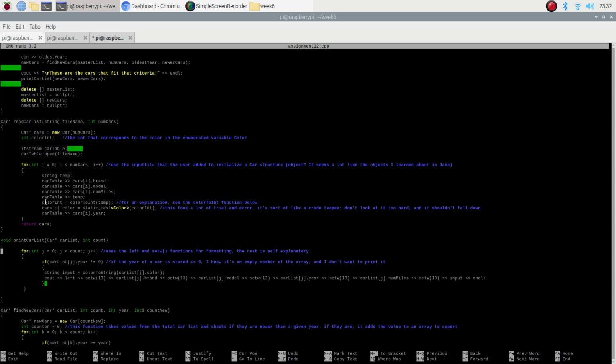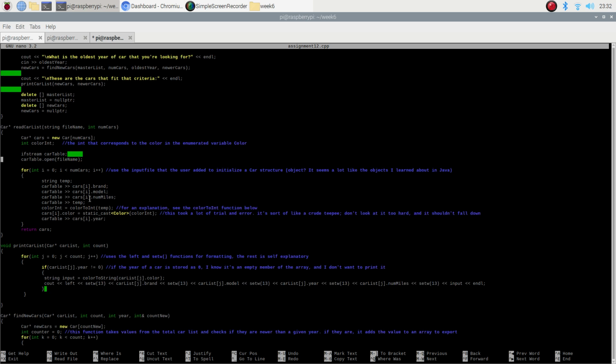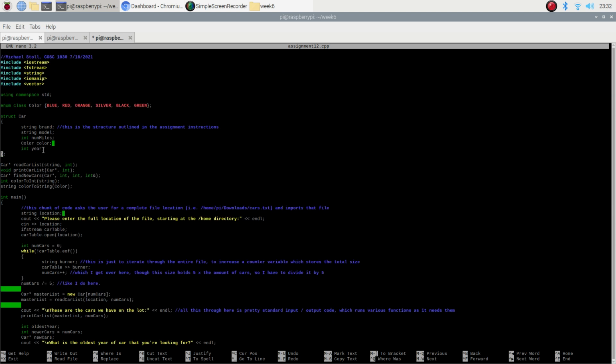When it iterates through everything in the file, it stores everything in the pieces of the structure until it gets down to the color, in which case it puts it into this temporary string, and then that string is sent to the converter that converts it to an integer, and that integer is cast to a color and stored in the color up here.